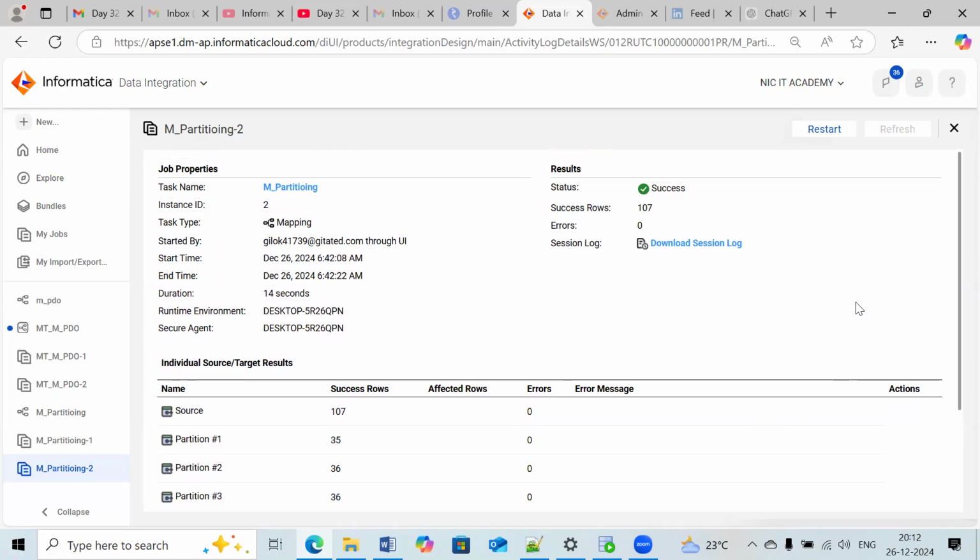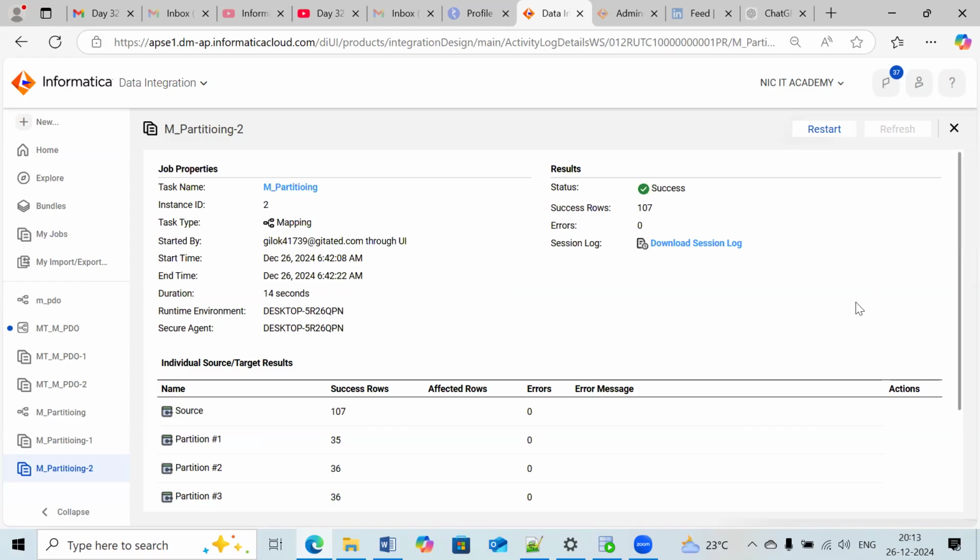Key range means if you know how many records are coming from the source, then we can define the range based on the partition key. We enable key range on the source side, define the partition key, and based on that we provide the range. That is the key range.